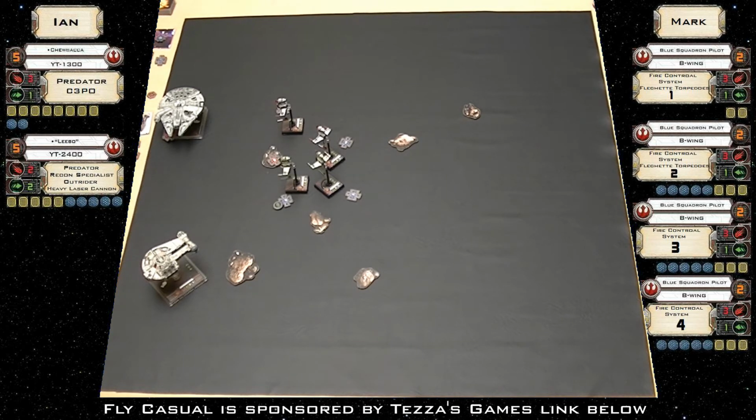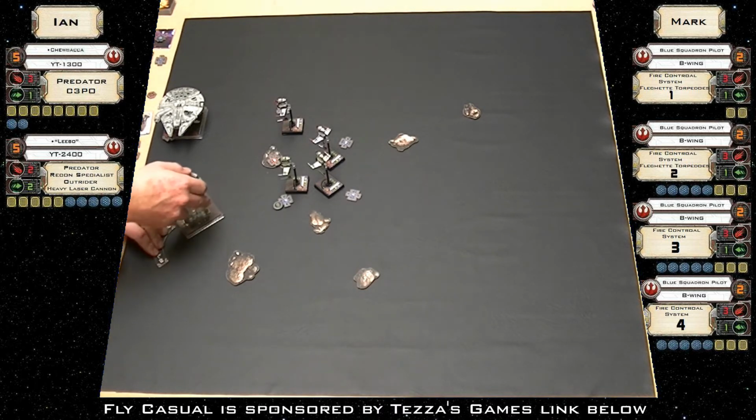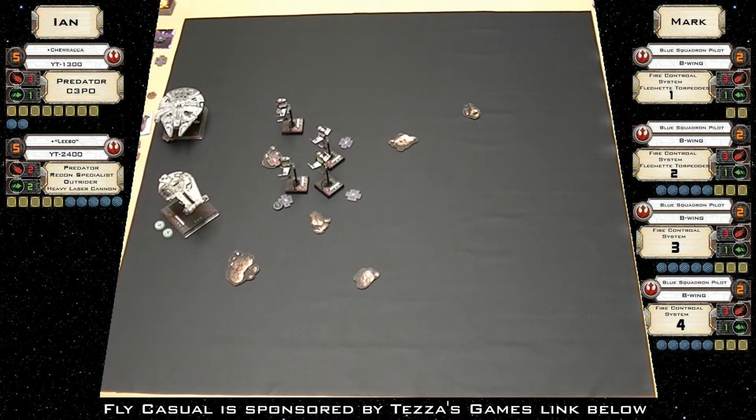I was kind of hoping that he turned those B-wings, so that way if I did a K turn, those B-wings might have to come around the rock or do one sharp straights or something. And yeah. But Lebo, no fear, running into four B-wings there. He's got a heavy laser cannon, it doesn't matter. He can charge me. For a little bit. Yeah. For a little bit.